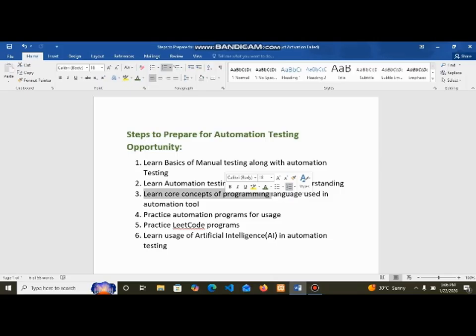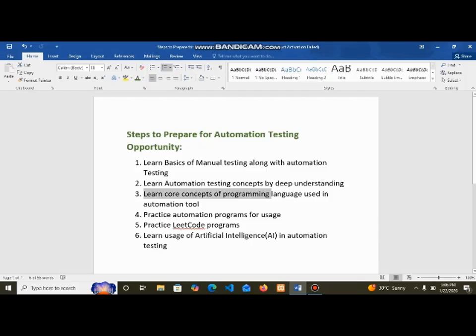Hence, you need to know the basics about how those functions, built-in functions will be used, and how the Java or JavaScript will be executed, how the compiler will run, how the JRE will work. These kind of things will be helpful, and if the questions are deep or advanced, we can answer any kind of questions by understanding the programming language. And also by learning the programming language, you can easily write the automation programs for any such kind of tools.